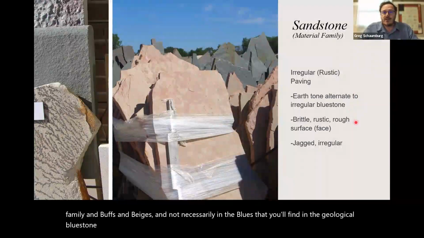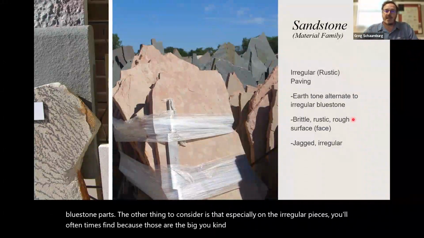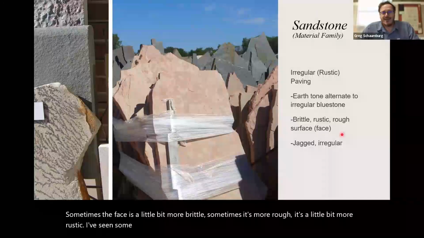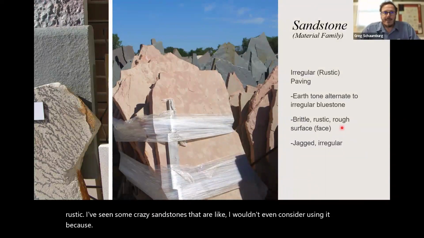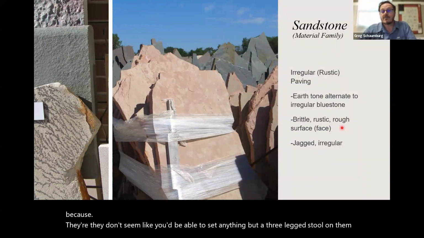The other thing to consider is that, especially on the irregular pieces, because those are the big pieces, you kind of just have to sell it as is. Sometimes the face is a little bit more brittle. Sometimes it's more rough. It's a little bit more rustic. I've seen some crazy sandstones that I wouldn't even consider using, because you'd only be able to set a three-legged stool on them and hope it would balance.